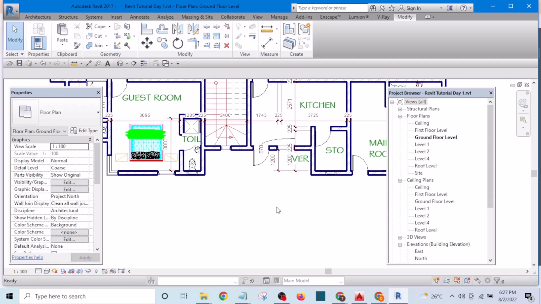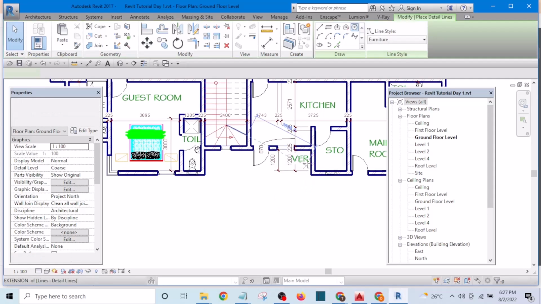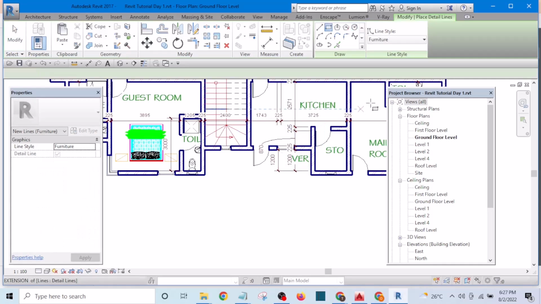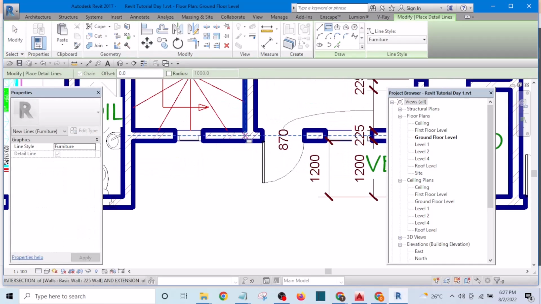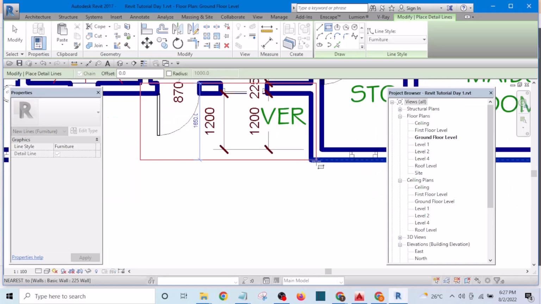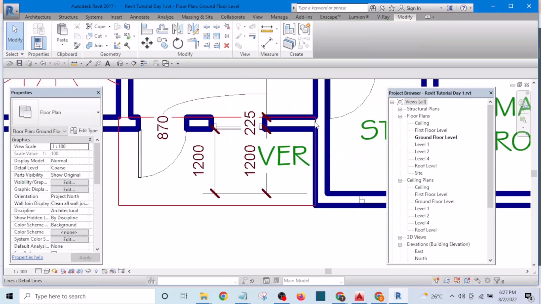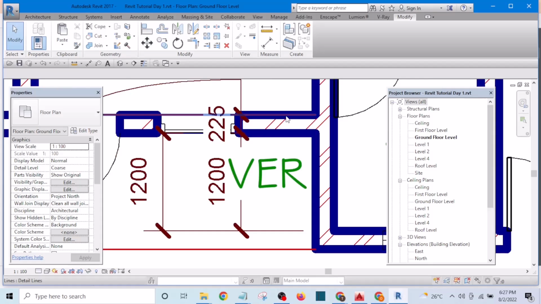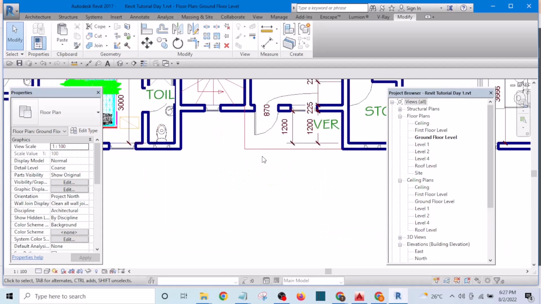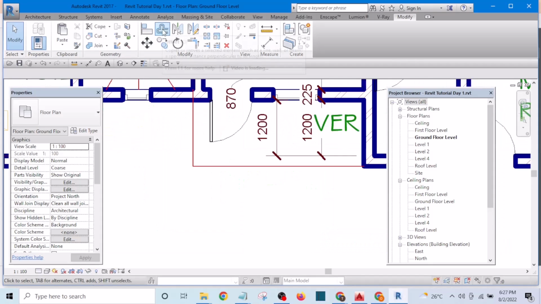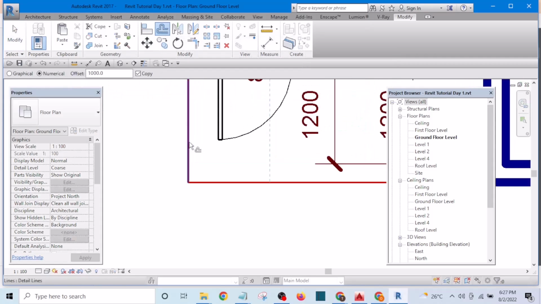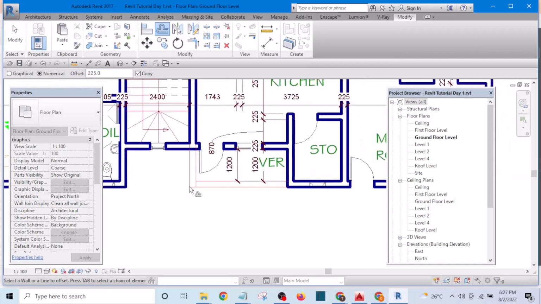Okay, and this is where we have our veranda. So I select DL for detail line, leave it at furniture and go like that. I select this, use DL to delete that line, then offset this one to something like 225.